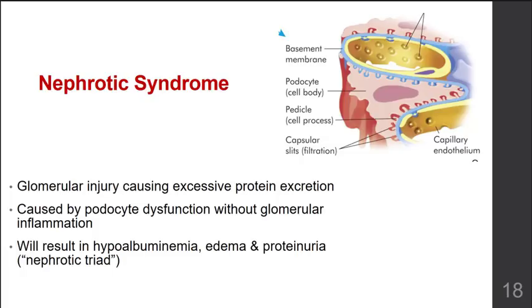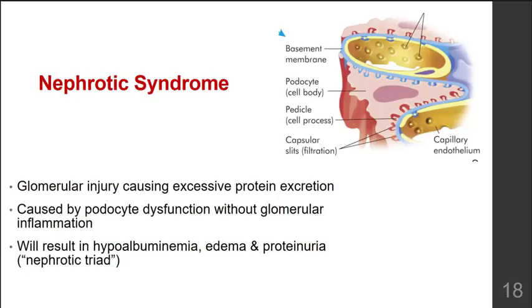Okay, so we'll move on to nephrotic syndrome. Don't confuse this with the term nephritic syndrome. Nephrotic syndrome is a condition that involves damage to the basement membrane without the glomerular inflammation that we spoke about previously. It's usually idiopathic, and it's more common in children than adults. Now, what changes occur to the glomerular basement membrane then if we're not seeing inflammation? Well, it appears normal.